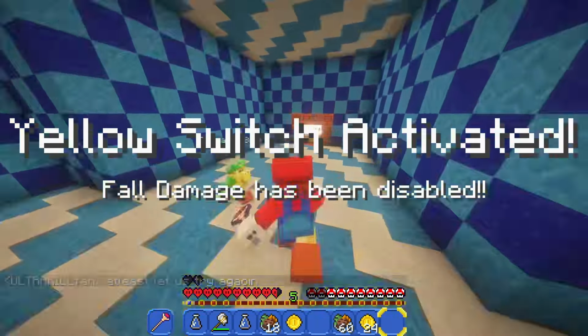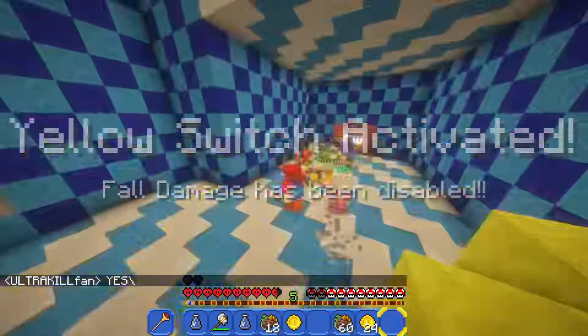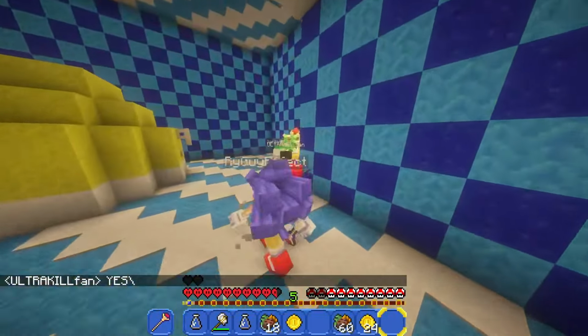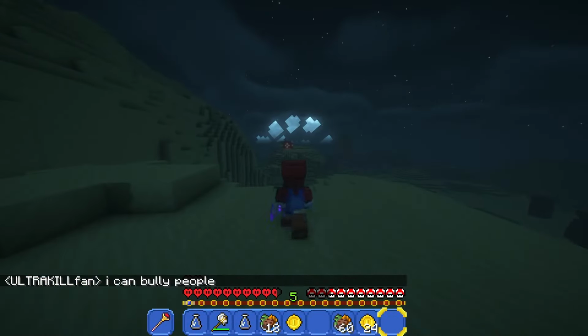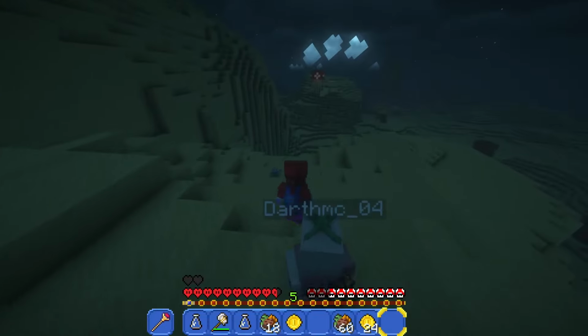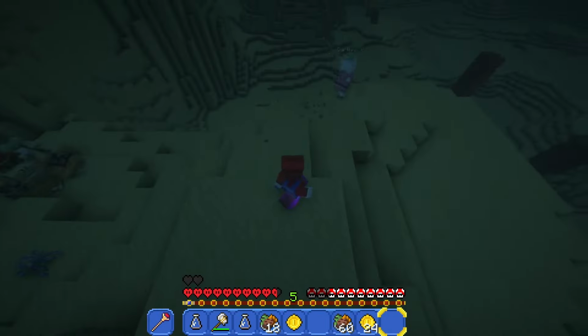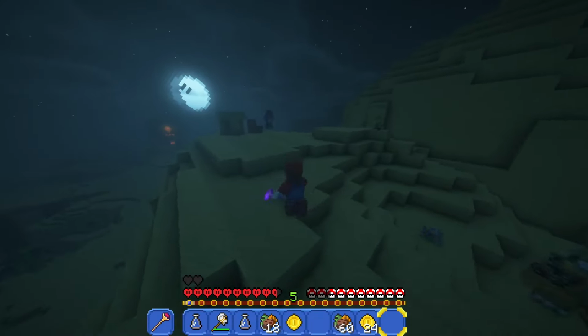Yellow switch activated. All damage has been disabled. Yay. And here's the return button right here. That's actually goated. Is that a toad house over there? Just chilling? Yeah, that is a toad house. I put toad houses because they have beds in them, so you can do spawn points there. Oh, nice. Just in case you're trying to make it to the next level. Mario 64 pyramid is in the opposite direction.